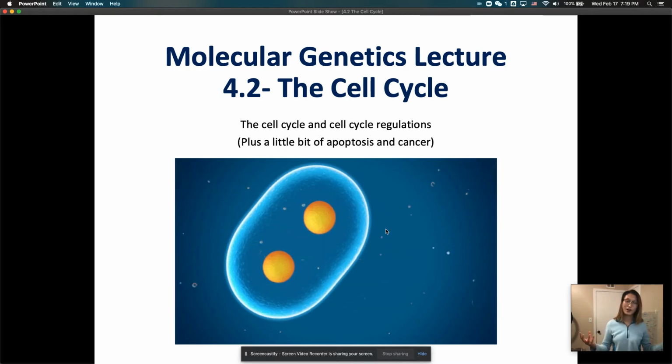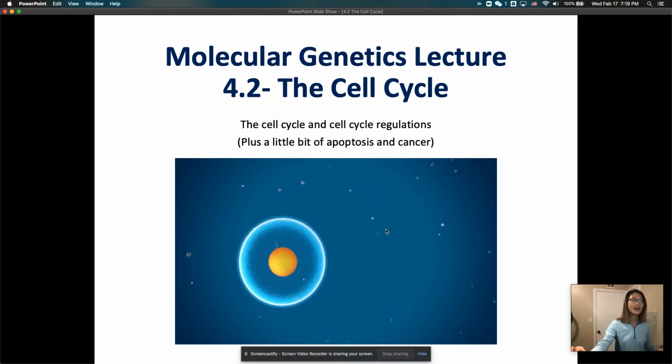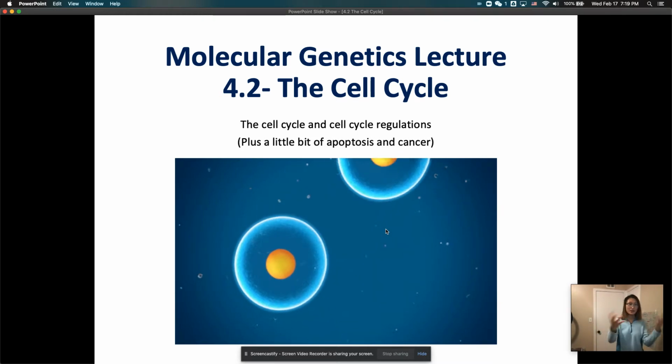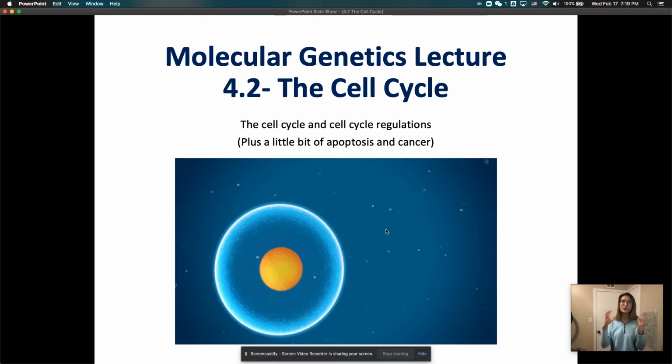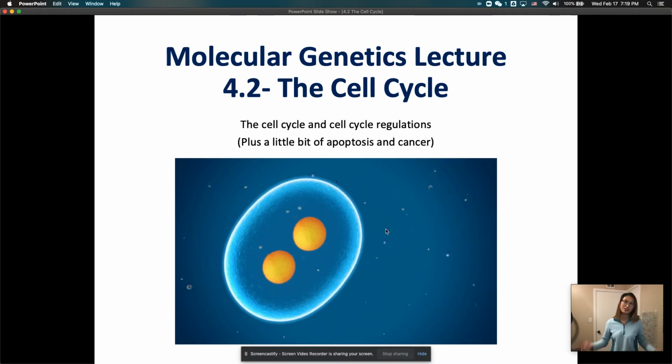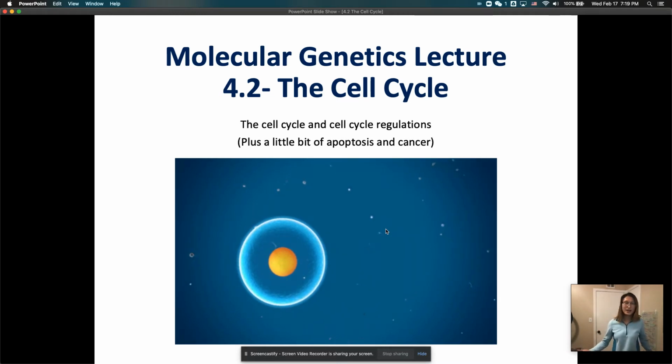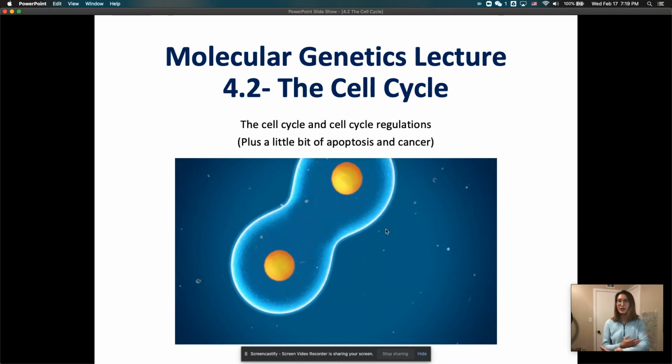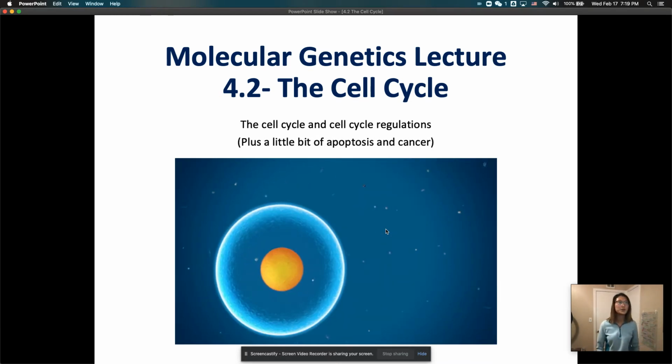We unfortunately don't call them son cells, they're called daughter cells. But this process, right, as you already know, the cell has to grow first before it divides. Otherwise, every time your cells divide, it's going to get smaller and smaller and smaller. Then you're going to have nothing left, right? You can't have one skin cell bigger than another skin cell. That's not going to work out too well.